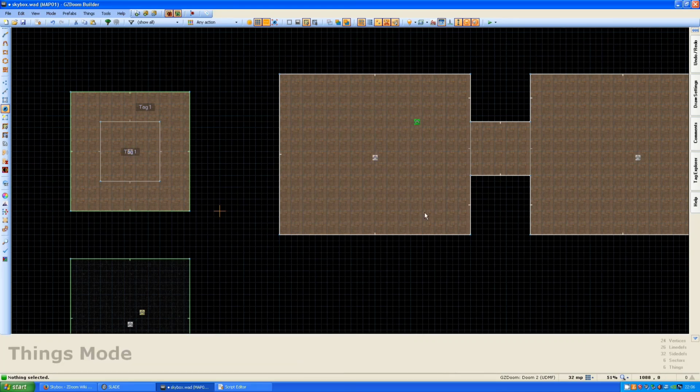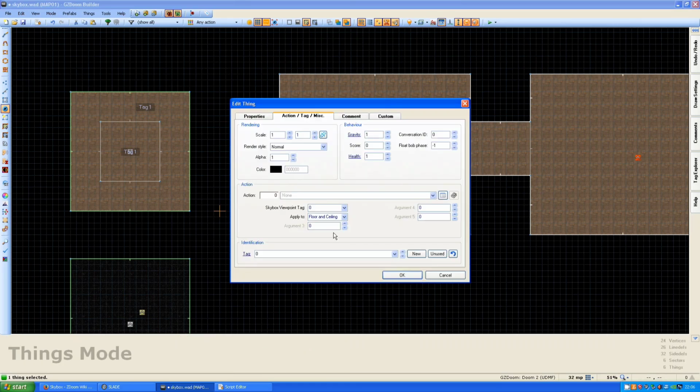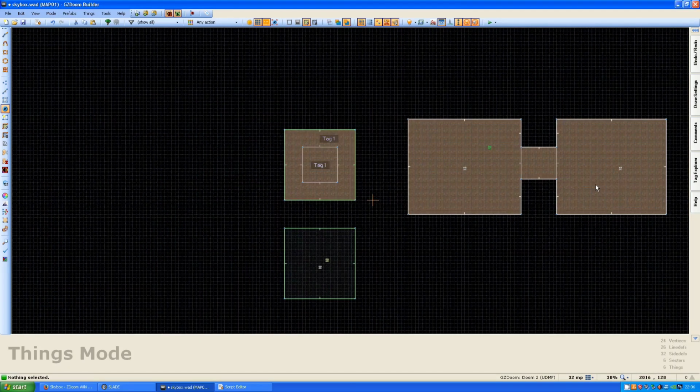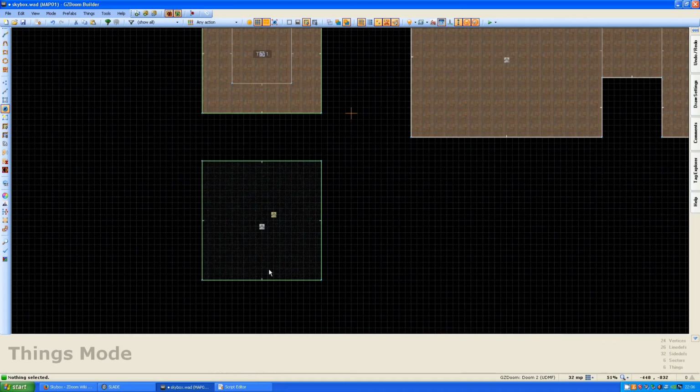We'll just repeat the process for our night one. So I'm going to right click on our night picker, and we're going to give our skybox viewpoint tag a tag of 3. And we're going to apply to the ceiling again. So that's all linked up.